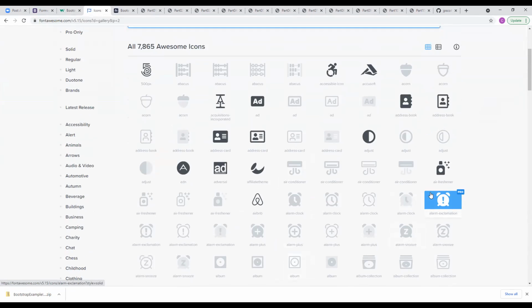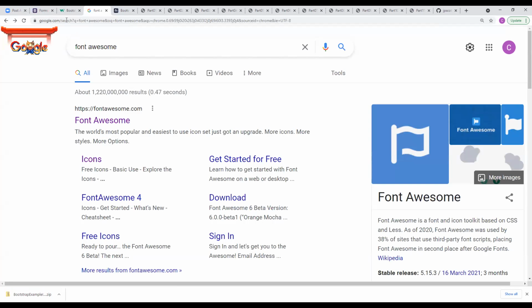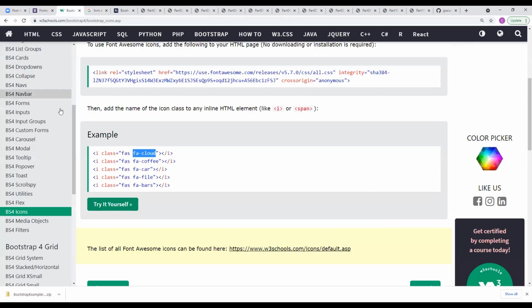And you'll see, again, I talked about this the other day. Some of these are grayed out and some of these are not. The ones that are grayed out mean you have to pay for them. If I put my mouse there, you can see in the upper right corner it says Pro in blue. This one I can use for free. This one I have to pay for. I think it's like $50 a year or something like that if you want to pay for them. I don't really know. I've never done it. The free ones work fine as far as I'm concerned.